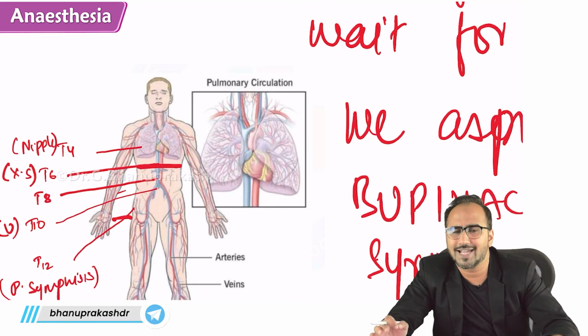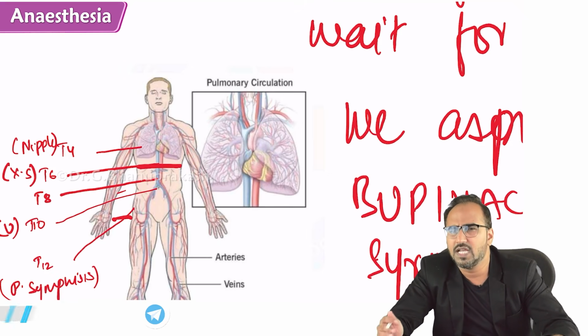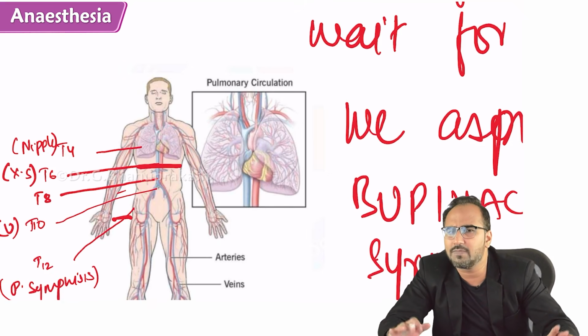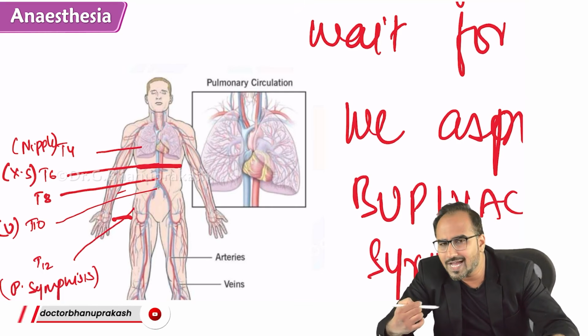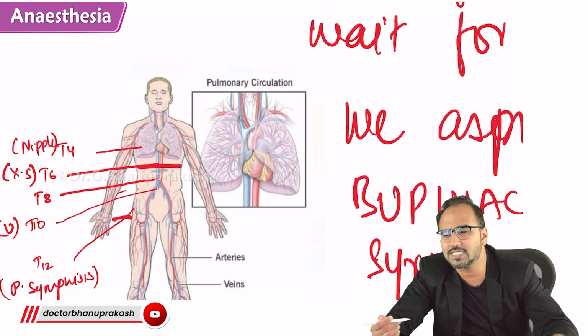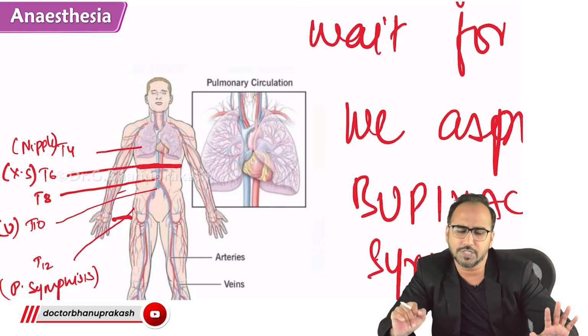Take the needle and scratch between the umbilicus and xiphoid sternum. Ask the patient, are you having pain? He'll say, doctor, I don't have pain. That means T8 is blocked. Scratch the needle near the xiphoid sternum and ask the patient, are you having pain? If he's not having pain, that means T6 is blocked. So imagine a scenario, guys. You have given spinal.